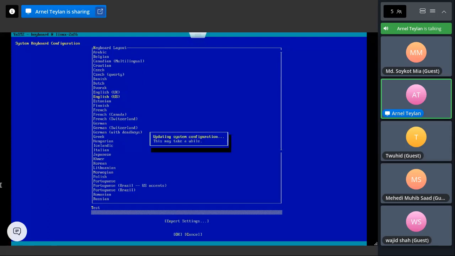I can click on F10. Again, if you have a higher RAM, then it will be much faster.